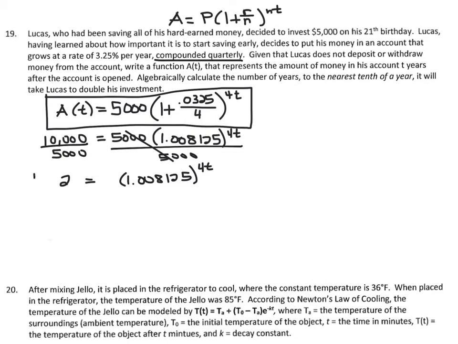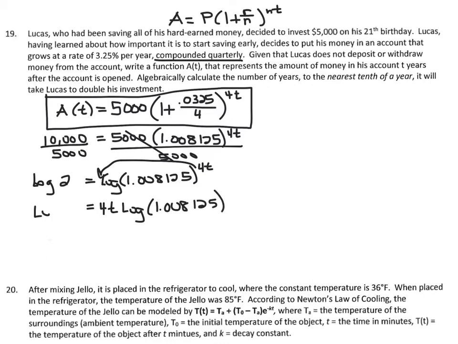Okay, so now that we got the base that contains that variable exponent by itself, now we could throw the word log in front of both sides of the equation. Because the power rule tells us we could take a power and bring it to the front of the word log, and then it will no longer be a power. It will no longer be an exponent. Okay, so I could take this 4t and bring it down in front of the word log.